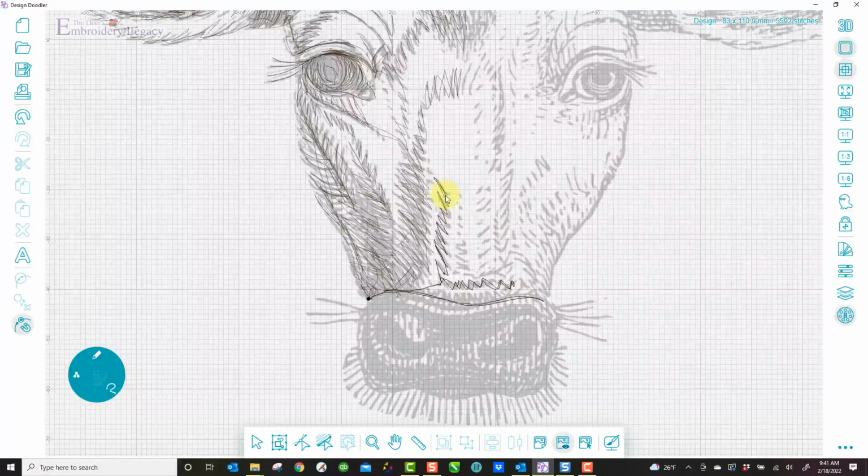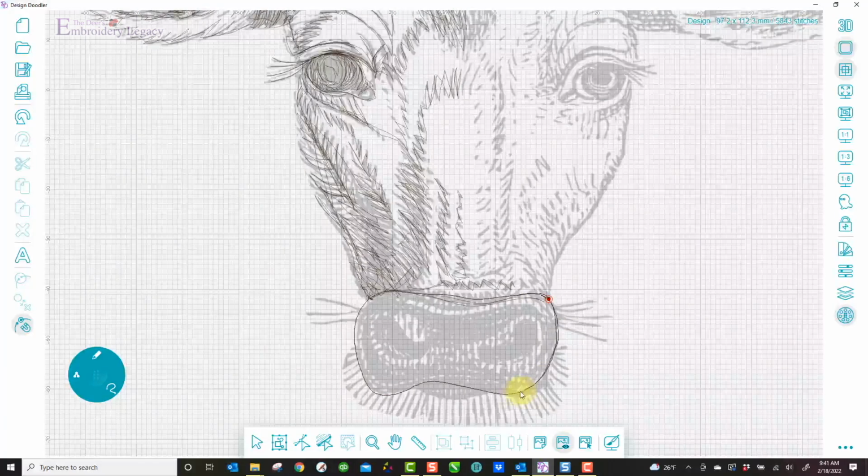I did doodle this on my iPad Pro, and it worked great too. So you can doodle on the iPad, and then you can save that design and bring it into your laptop or your regular computer.